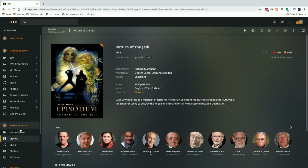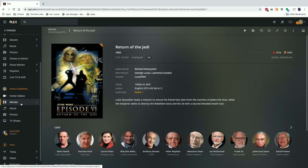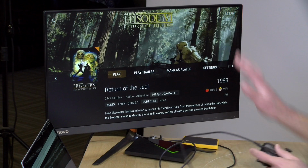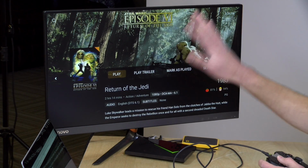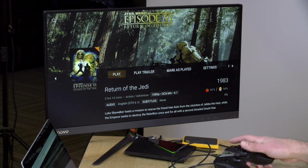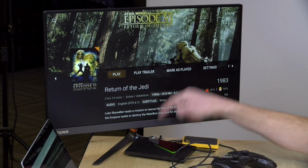And as you can see, I've got a bunch of different servers here, so the movies folder I was just working on will be located under the Shield Android server here, and I can get at that same dialog by navigating down that way. Now you'll notice here that we've got a lot of artwork. We've got the thumbnail for the movie. It will also likely be playing some background music as you're browsing things around, and all of that stuff is being stored currently on the internal storage of our Shield.